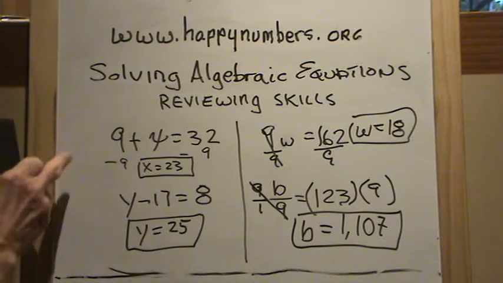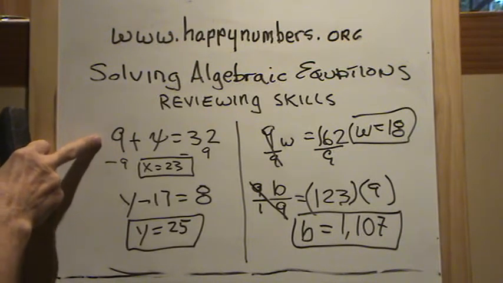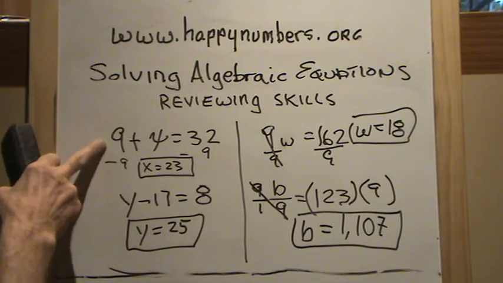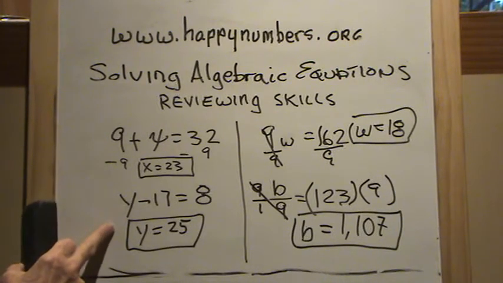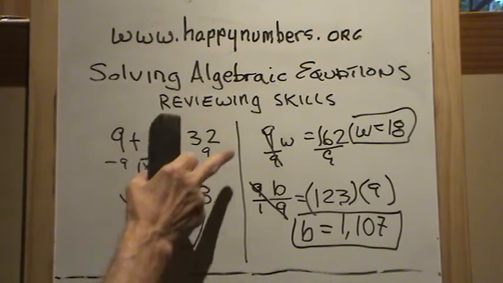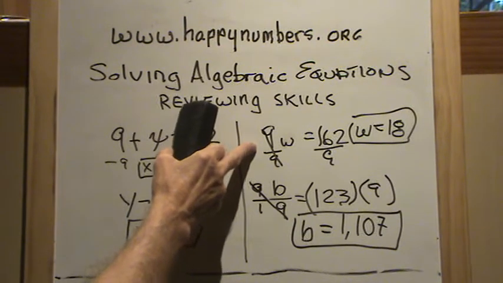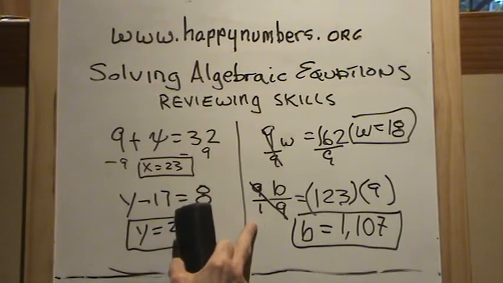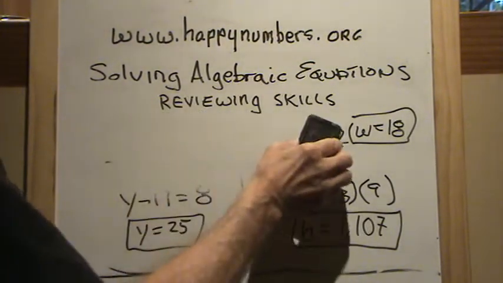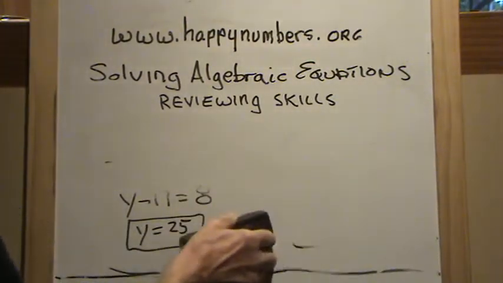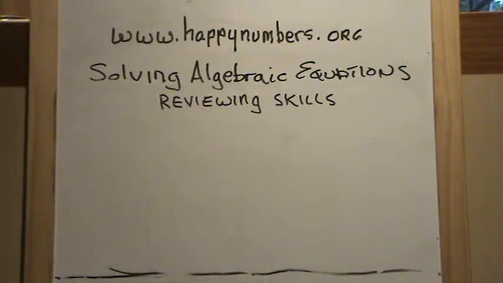Now, if you've had any problems with any of these, if you had a problem with this one, then you want to look at the video about using subtraction to solve equations. If you had a problem with this one, you want to go back and look at the video using addition to solve equations. If you had a problem with this one, you want to look at the video about using division. And here you want to look at the video about using multiplication. All right, well, let me put up some more problems for you. And we'll try and cover everything that we had covered.